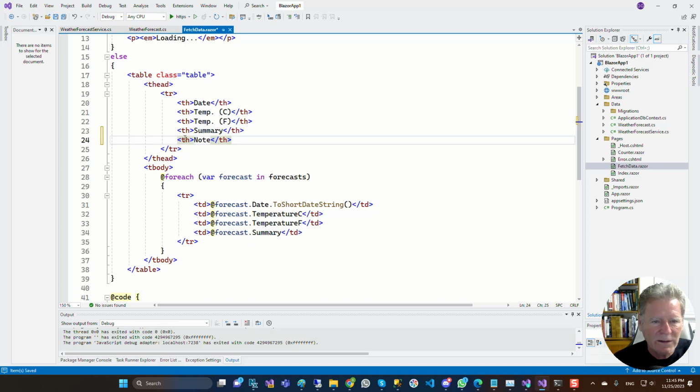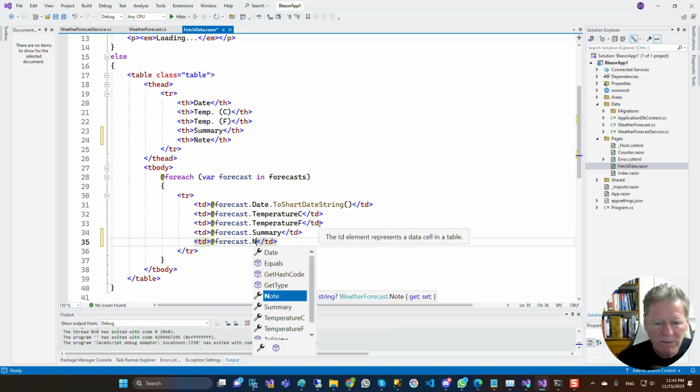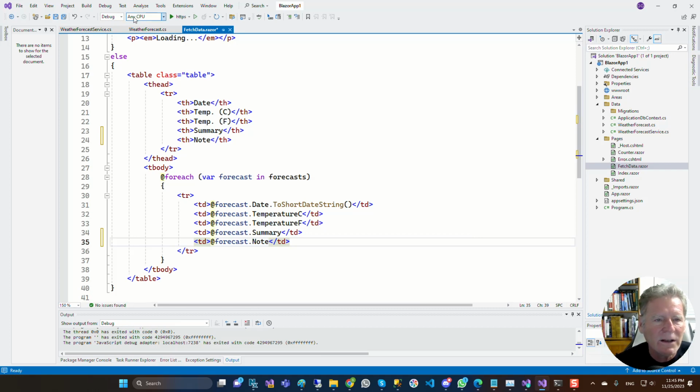All right, so that's the table header. And then down here in our detail, we're going to go TD. Forecast dot note. You see, IntelliSense found it right there.